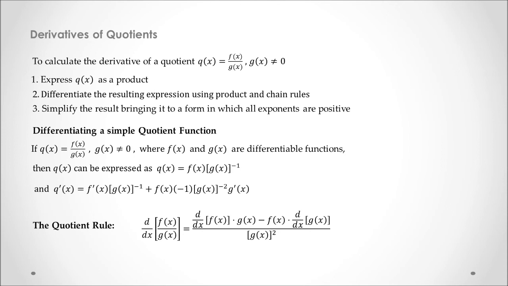So d/dx of f(x) over g(x) is going to be: in the numerator we have the derivative of f(x) times the denominator, we leave it unchanged, g(x), minus f(x) unchanged times the derivative of the denominator g(x), and everything is divided by g(x) squared.